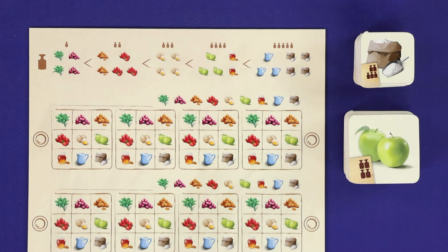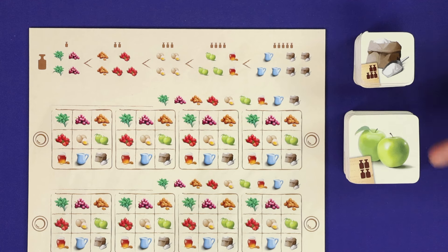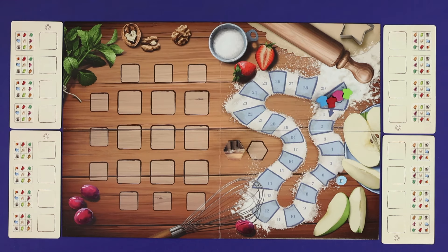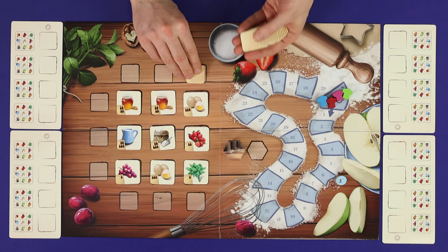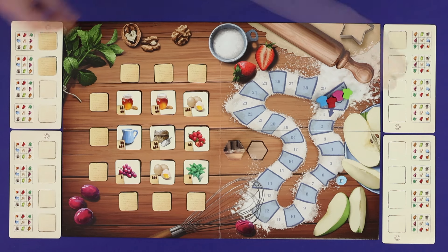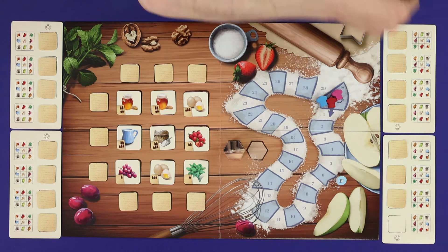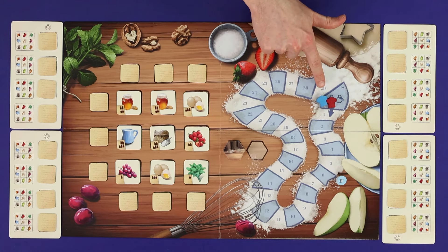Secret Recipe is a game of deduction. Among the components, there are twenty-five small recipe ingredient tiles and twenty-five large pantry ingredient tiles. The composition of tiles in each stack is shown at the top of each player's player board — you'll have two each of some ingredients, three of others, and so on. Shuffle the larger pantry ingredients in the bag and deal nine face up to the board, leaving the rest in the bag. Shuffle the smaller recipe ingredient tiles face down and deal one to each of the nine recipe shelf spaces, and deal four tiles face down to each player's recipe board. If playing with three players, deal four to a neutral recipe board as well. It is necessary that all twenty-five recipe tiles are in play. Note that at the time of filming, the variant for two players is still in development.